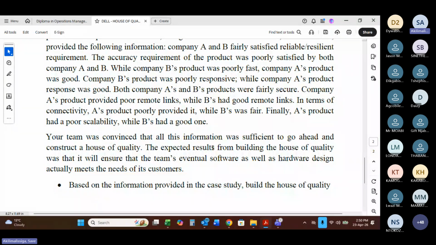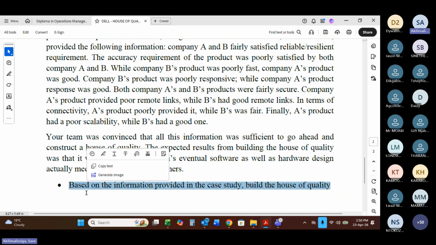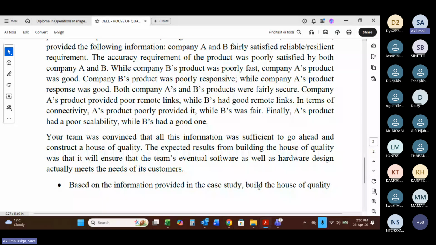The expected result from building the house of quality was that it will ensure that the team's eventual software as well as hardware design actually meets the needs of its customers. Now, here's the question. Based on the information provided in the case study, build the house of quality.